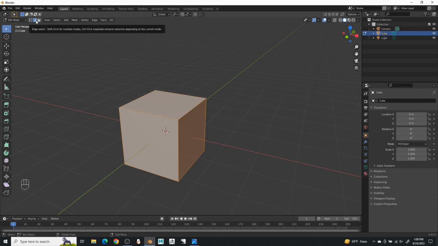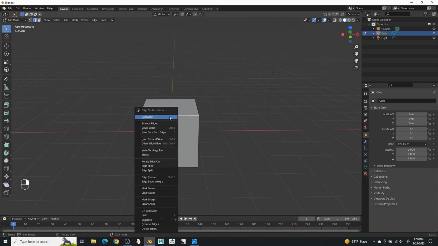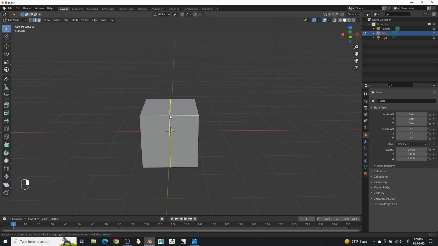This is edge select. Click on this edge right here. Right click and hit loop cut and slide. Then once you get a yellow line like that, click it and then right click so it's in the center.